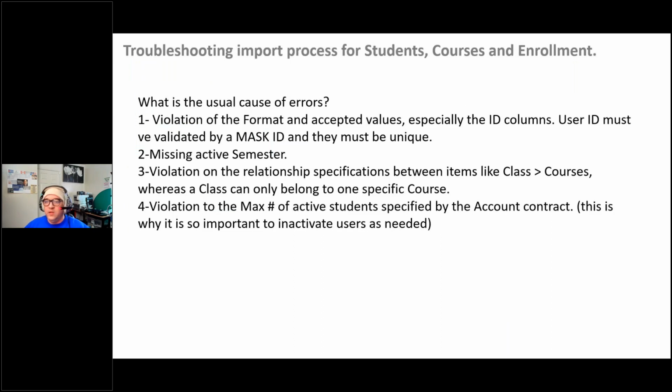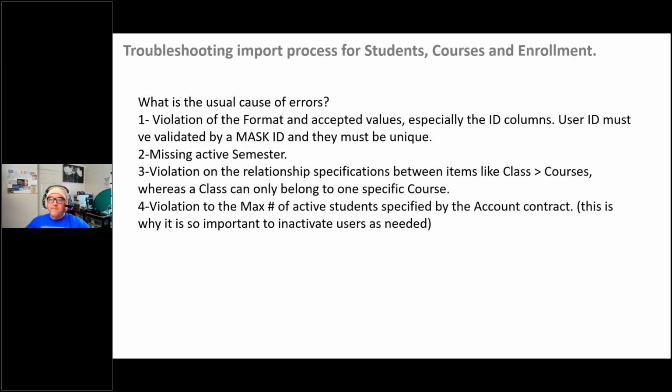This is by no means a complete list, but I would like to show you the causes of the errors that we sometimes get using this import. Typically, when we get an error because of an import, it is because we violated the formatting or the value that is accepted for some fields.